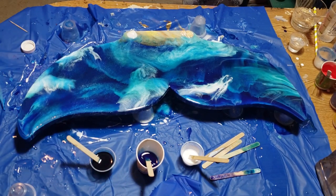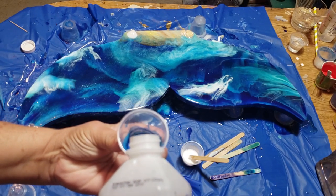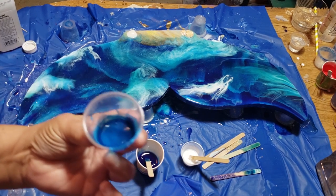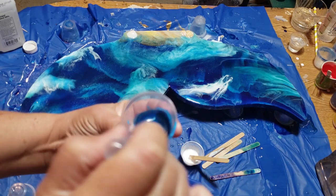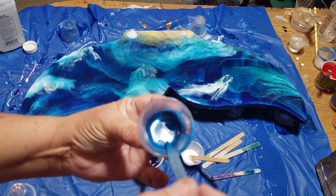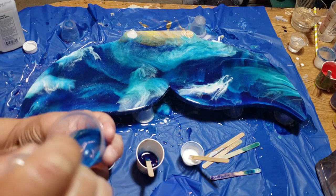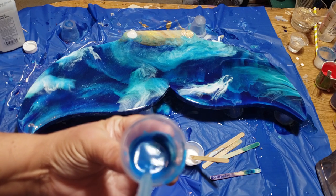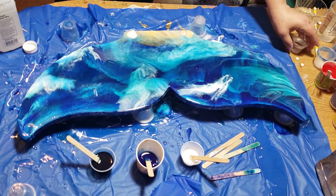So I'm going to take just a little bit of alcohol, put it back in there. Swirl it around a bit, and guess what? It's good to go again. So if you end up buying the tints and do this, don't throw away these cups if you have a lot left in the bottom, because you're going to see right now that it works just the same as before.